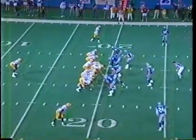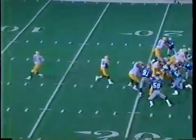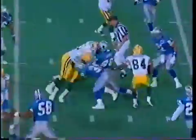Second down and 10 at the 20-yard line for the Packers, down 10-7 in the ball game. Here's the drive and the handoff. And this is Darrell Thompson up the middle for 5, for 6, maybe 7 yards on the play, maybe even 8. Darrell Thompson with a good return back into the middle and up to about the 28-yard line. Third and 2. Thompson ran it 10 times in the first half for 26 yards. Not a real good average.